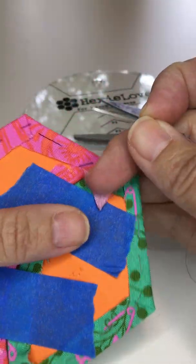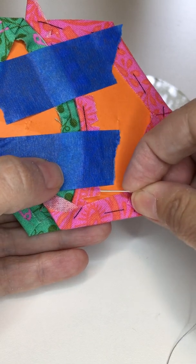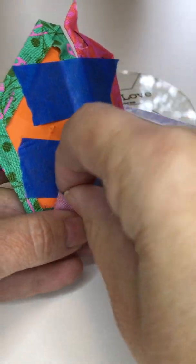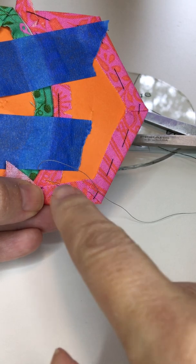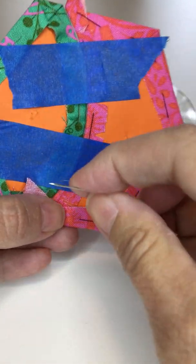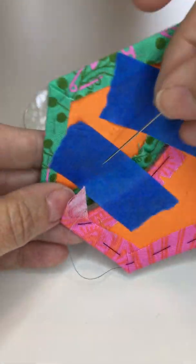I have a knotted thread again, and I'm going to come up from this back side. I'm going to show you what I'm going to do. I'm going to come up under that seam allowance that's pressed over, right to the very edge of that pink. And now my knot is actually underneath this piece. And I'm going to just separate this just enough. Do you see how I'm doing this? And just let that needle come through.